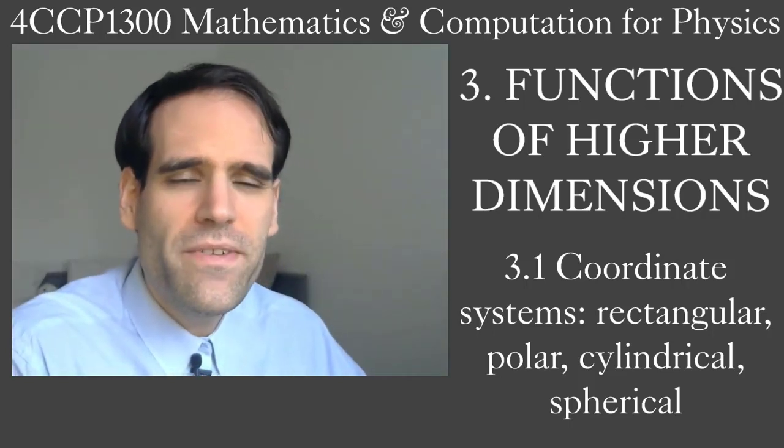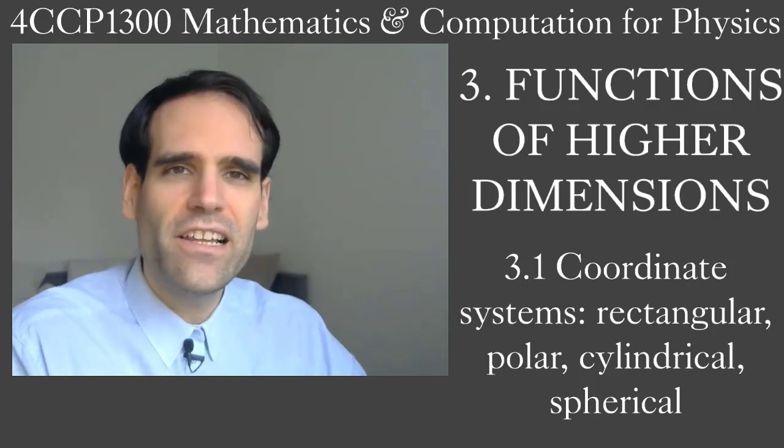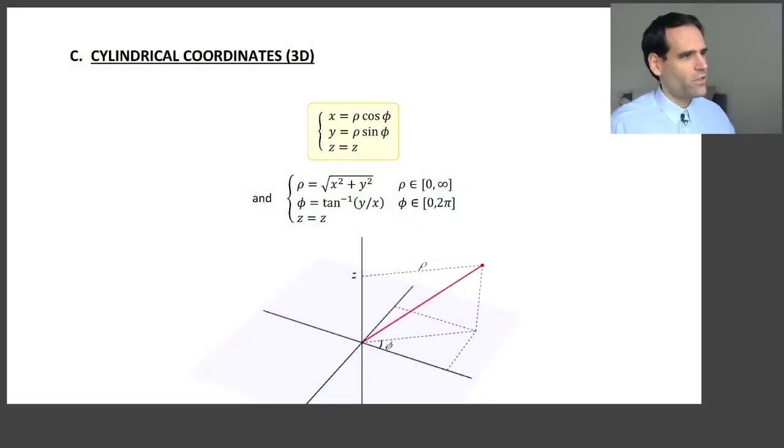So next we are moving into three-dimensional coordinates, and we will study cylindrical and spherical coordinates. So let's start with cylindrical coordinates. You all know that in 3 dimensions we can use 3 numbers, x, y, and z, to locate any point in space. But we can also use 3 alternative numbers called ρ, phi, and z. These are the cylindrical coordinates, and they are defined in this way.